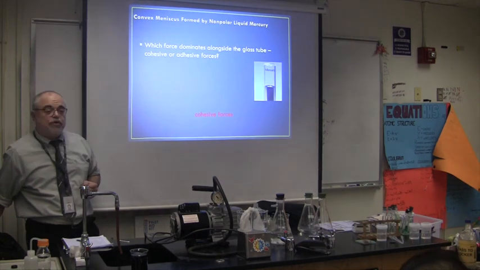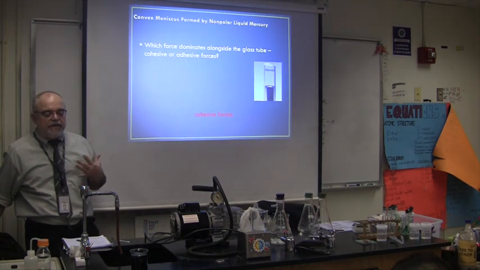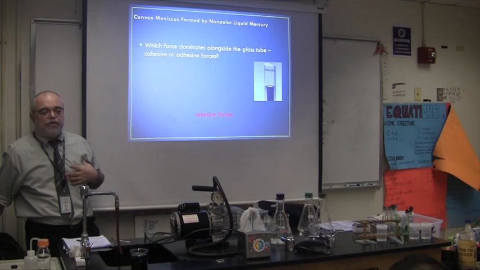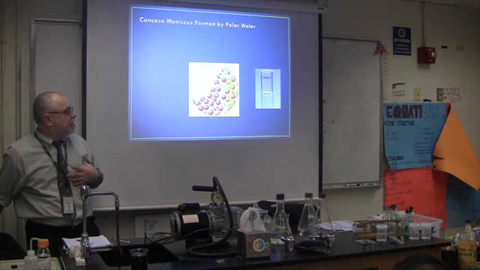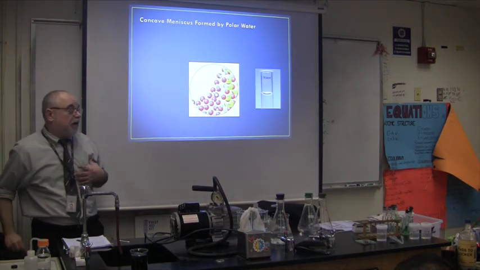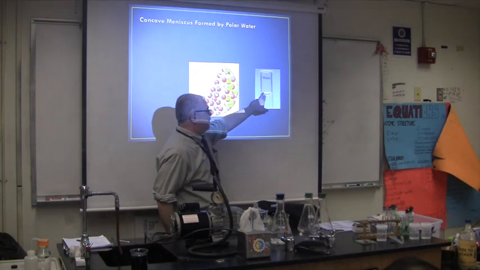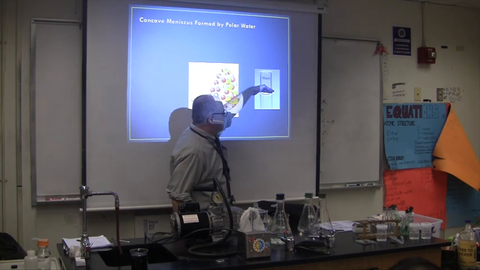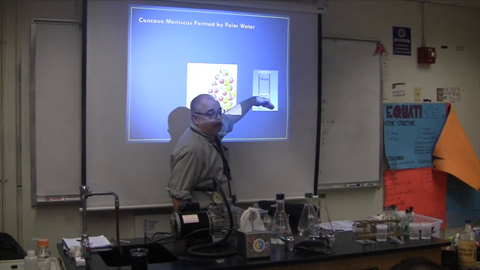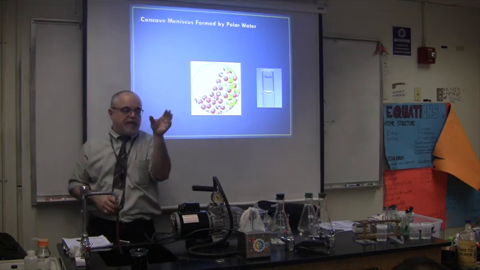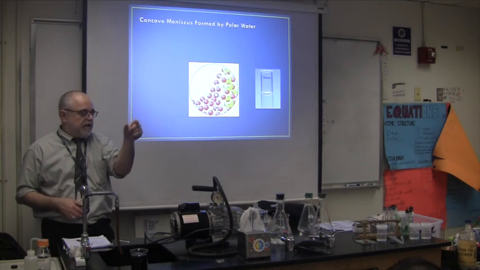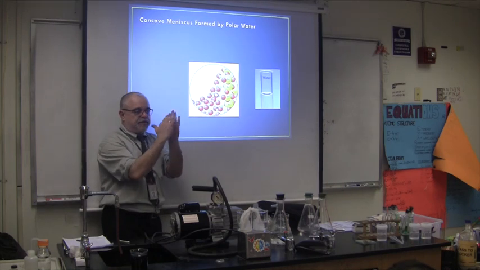So here, cohesion wins. But what kind of meniscuses are we used to seeing? Water. Right. Concave down. And it turns out that glass is a very polar surface and water is a very polar molecule. So when you look at capillary action and formation of the meniscus, the water climbs up at the sides and bows down in the middle. And you also have noticed that this is more pronounced when you use a smaller graduated cylinder, right, when it's thinner. Yeah. And that's because the thinner the tube, the more the effect.